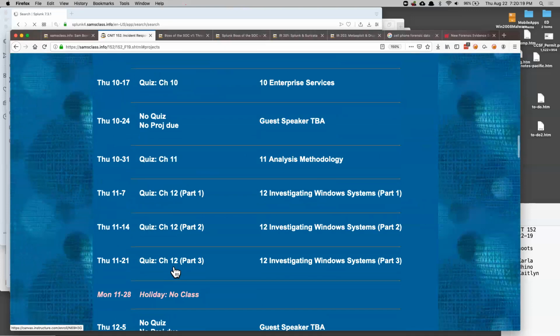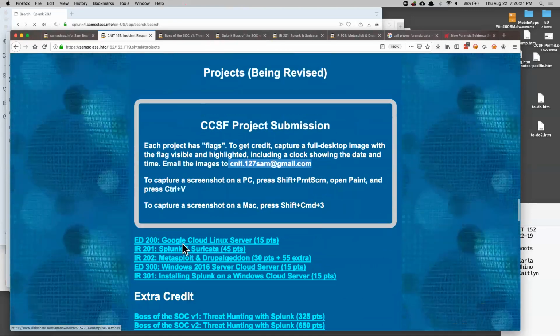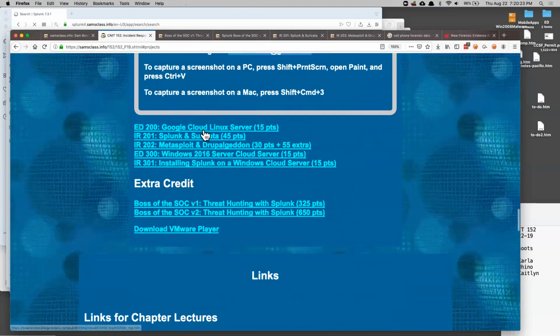But yes, this project here, the first project where you make a Google Cloud server, you need a credit card for that, and I highly recommend it. You can do everything with virtual machines, but cloud machines are much better. Well, Google allows us to use a credit card to buy like a set amount on it.